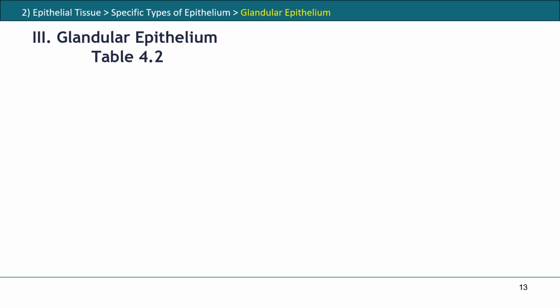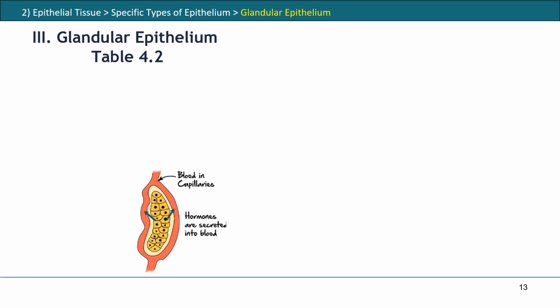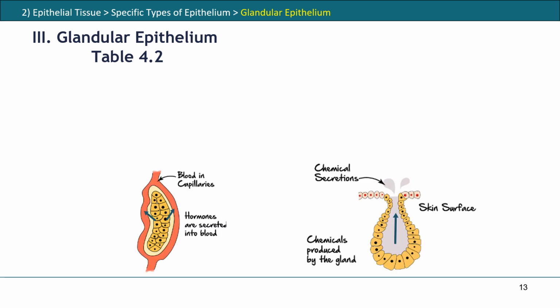Now we're going to show you some pictures of the glandular epithelium. So here you have one, and you have another one. These are two different types of glandular epithelium. Let's talk about what they have in common, and later about what the differences are. First, what they both have in common: if you see the yellow cells in both, they are specialized cells that are secreting something. Here you see in blue they are secreting something, so those cells are adapted for secretion. This is what they have in common.